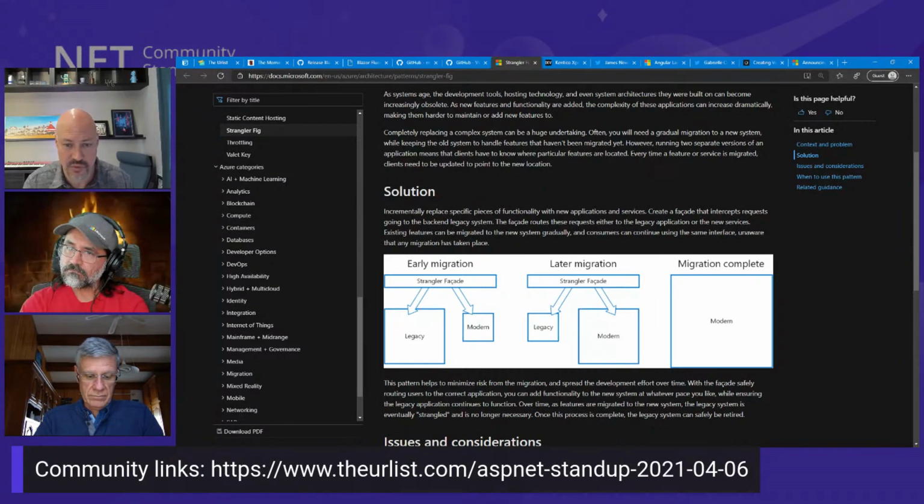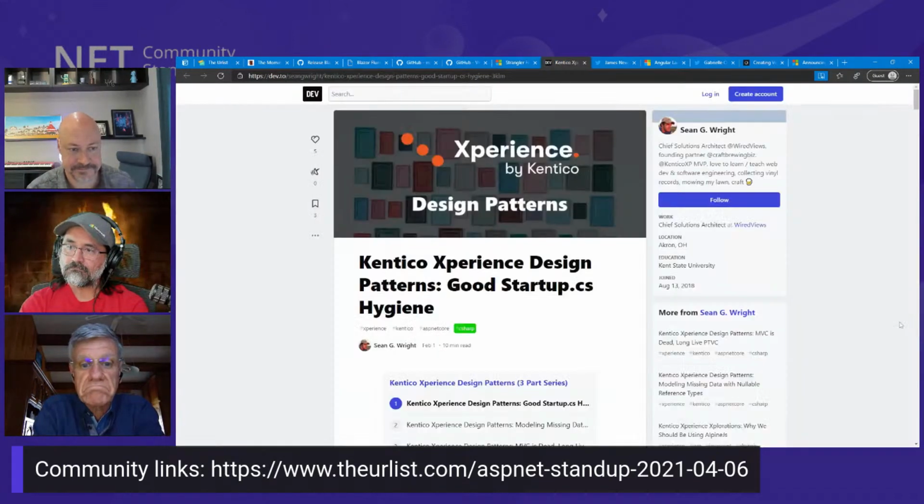And then eventually you're complete. This allows you to do a migration over a period of time, and sometimes the migration takes a year or more to move over. This allows you to do that in a way that allows you to keep shipping your software.